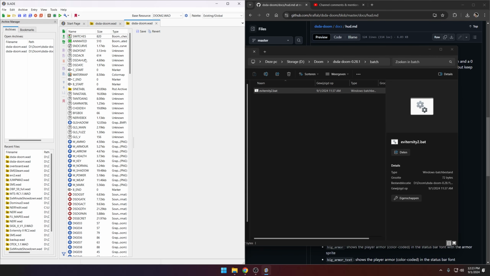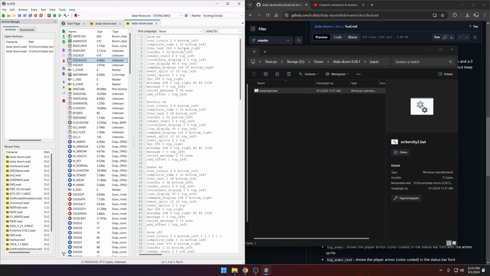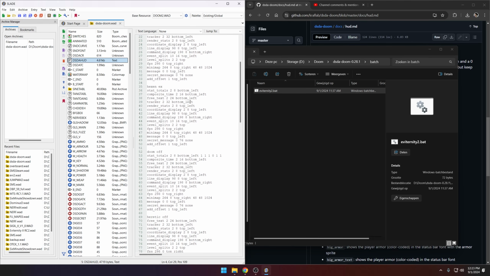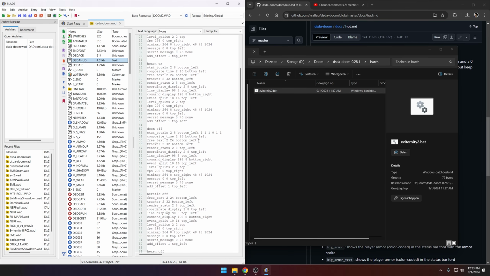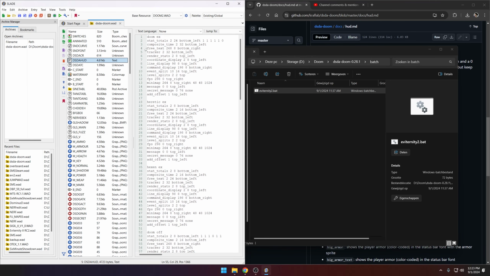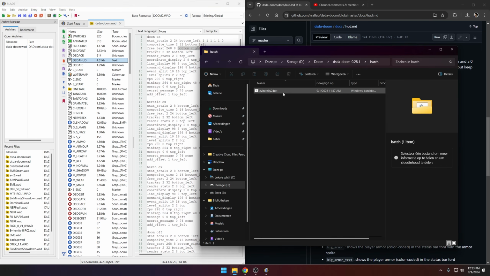Don't know it from the top of my head, so let's open my old settings. I use this, free text 268.8 bottom right. So there we go. Let's do that. And let's also put it when the HUD is off, because I want it to be the same in both cases. There we go. So now, the free text thing has the x coordinate of 268, y coordinate of 8, and alignment is bottom right.